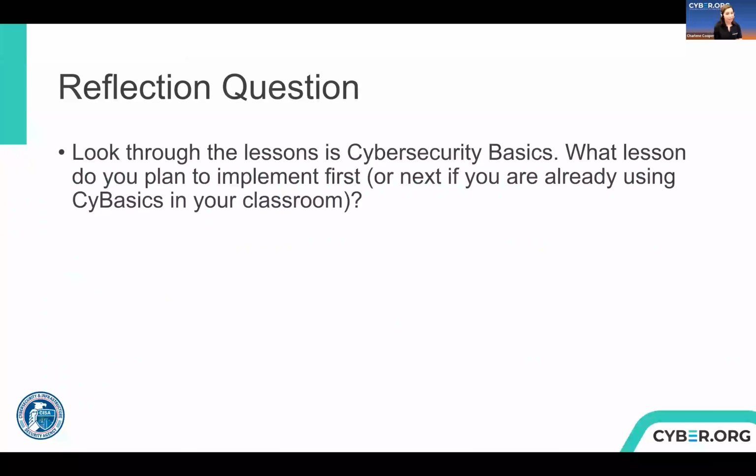Now, at the very end, and you looked at that Google form, there are some reflection questions. So to summarize everything, you are going to look through the lessons in Cybersecurity Basics. You know where to find them now in Canvas. And what lesson do you plan to implement first? Or if you're already using this course, what lesson do you plan to implement next? So take some time, look through those lessons, and then let us know what you plan on teaching for Security Basics.